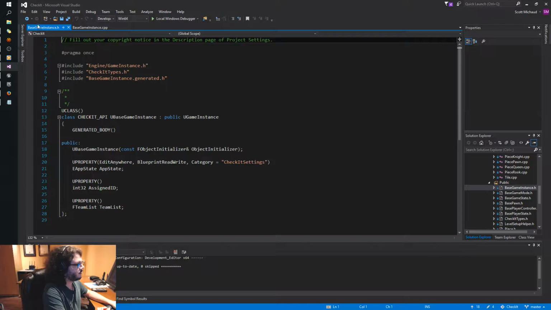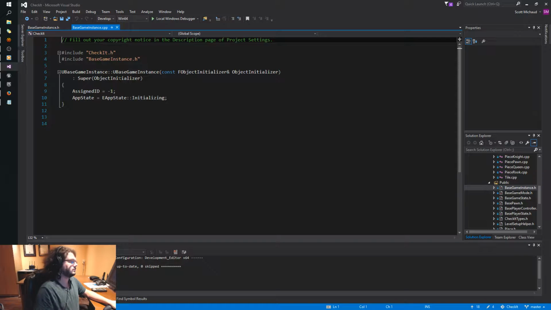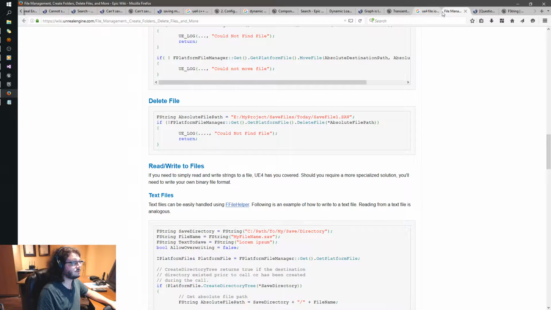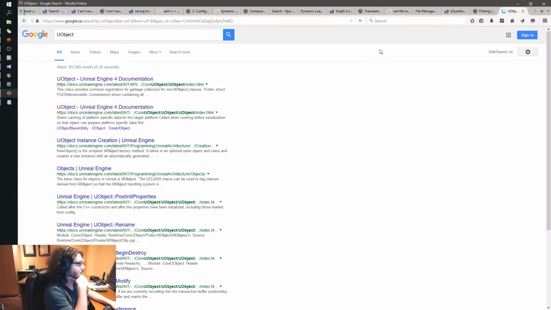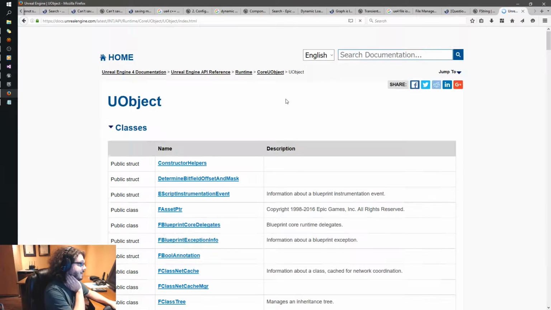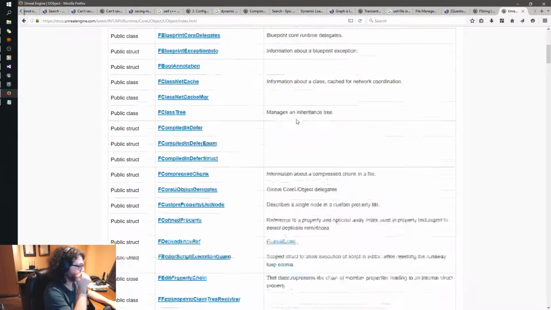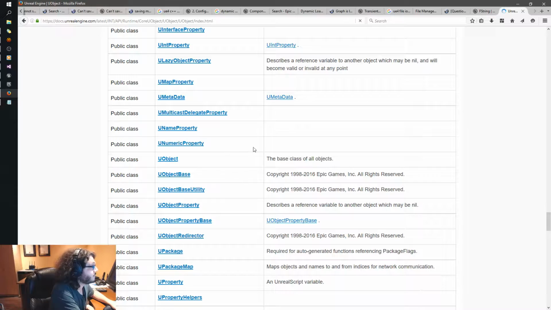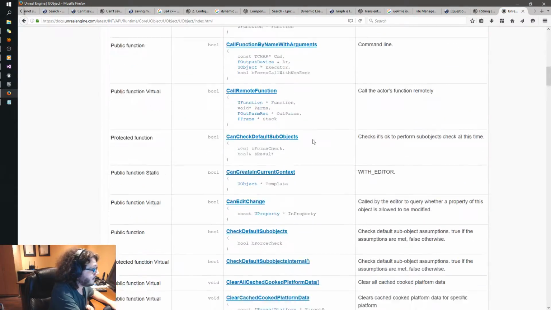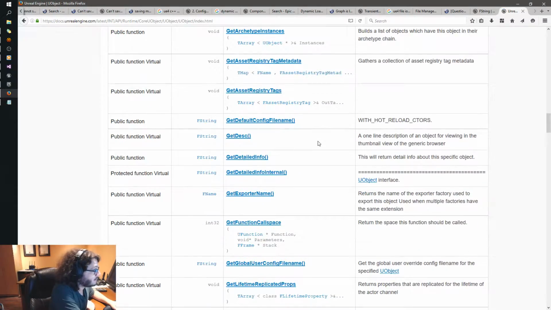So this runs very early. So we're going to have to find a value, sorry, an event that is called right when it's loaded.